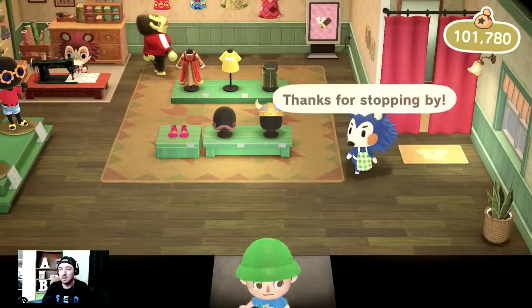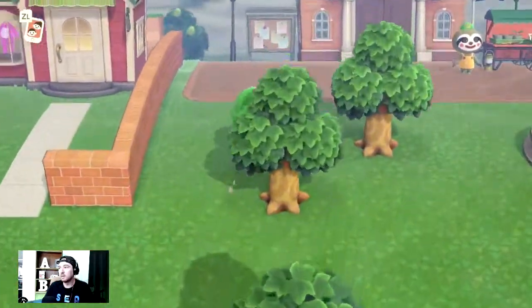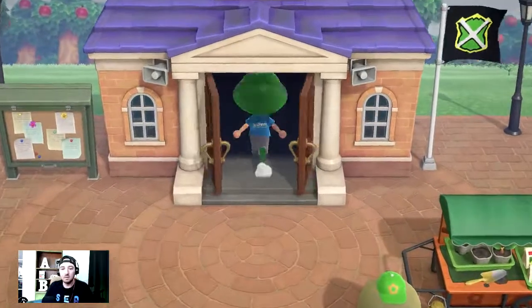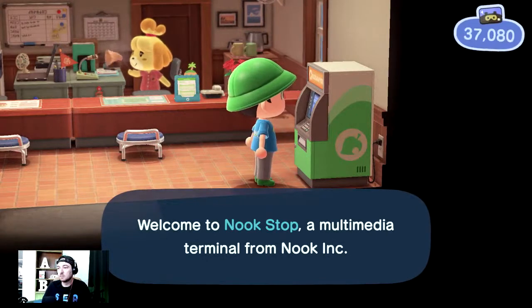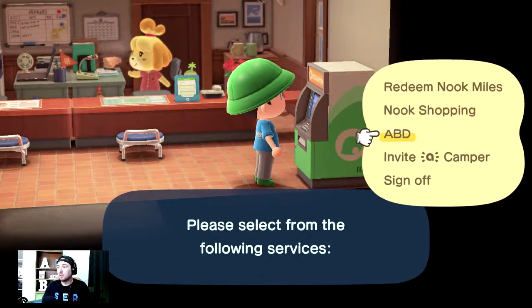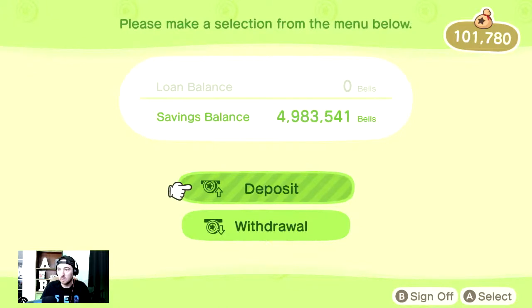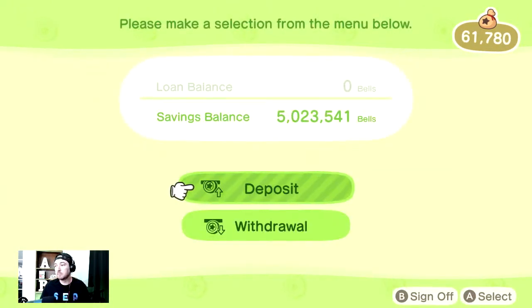Yeah, I had a good day selling my bells, Jackson. Selling my turnips, I should say, on Tuesday. We have a little bit saved up in the bank over here. So if we go look at our bank, it's the first time I've been here today. We can see that we have just under 5 million bells. And in fact, I'm going to deposit 40,000 bells just to get me over the 5 million bell mark. So there we go.